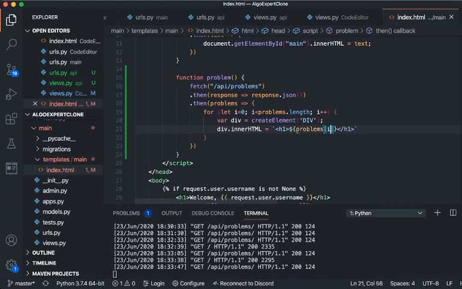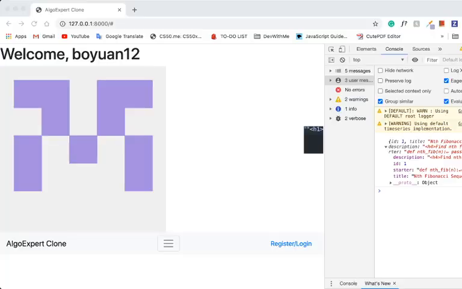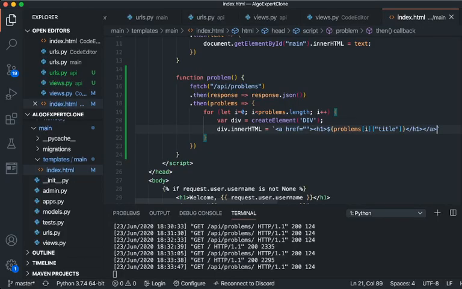And then let's go add an anchor tag as well. Whoops. And in here it's going to be problems bracket ID.